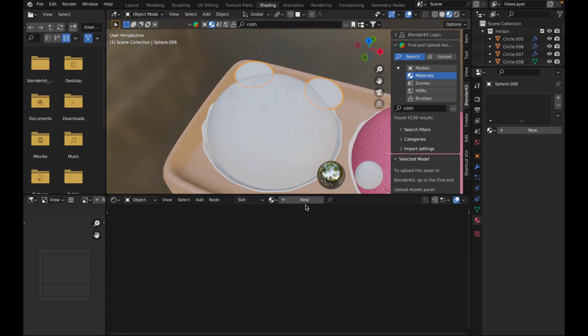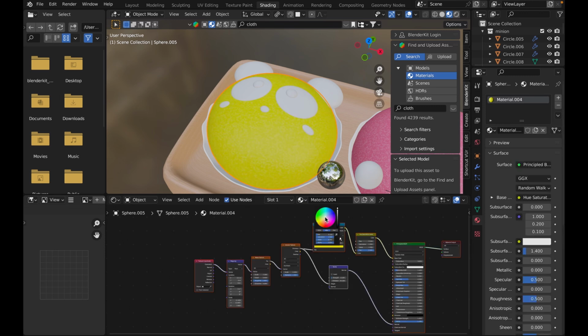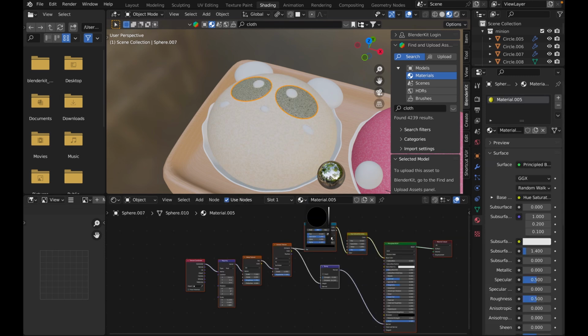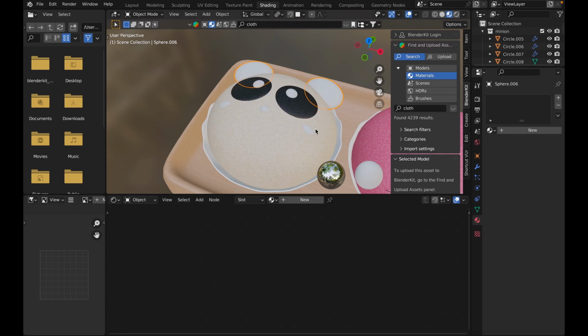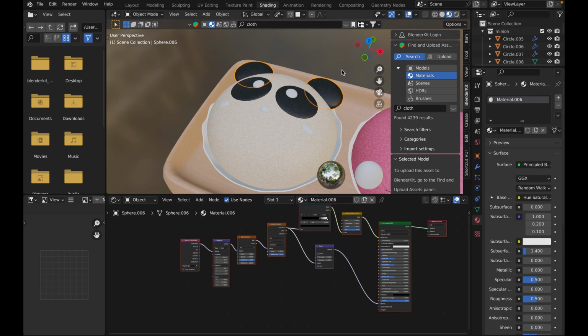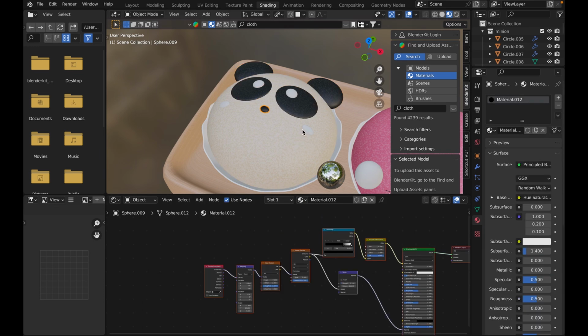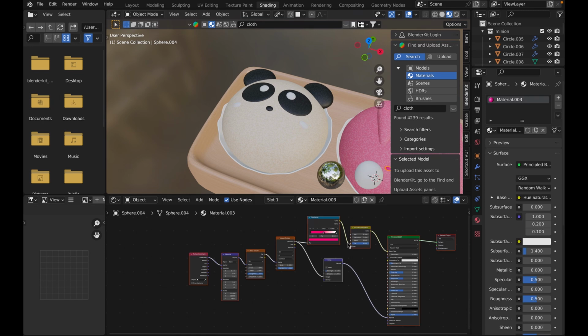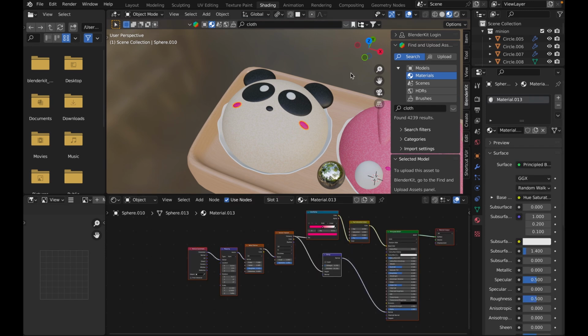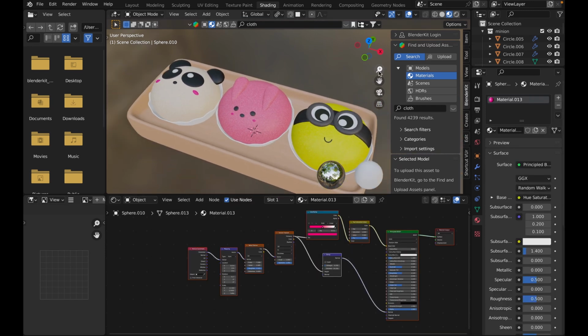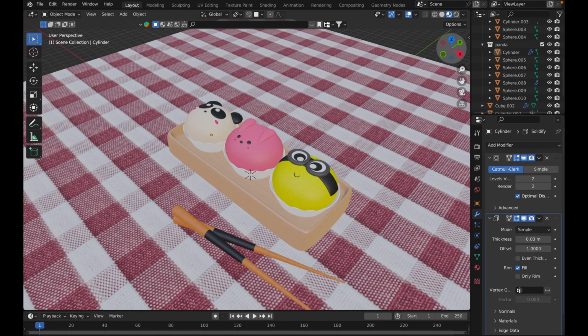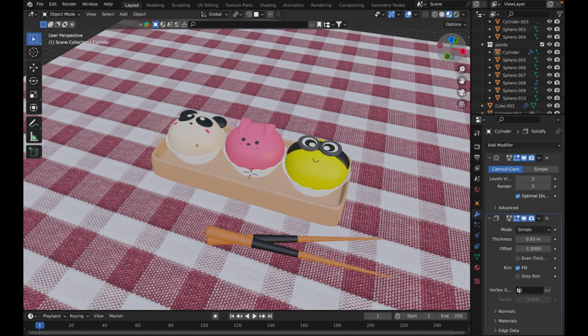Now it's panda's turn. So our 3 cute mochis are ready. Hope you like this cute tutorial.